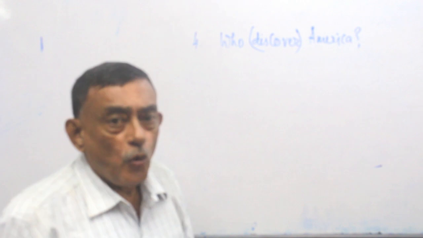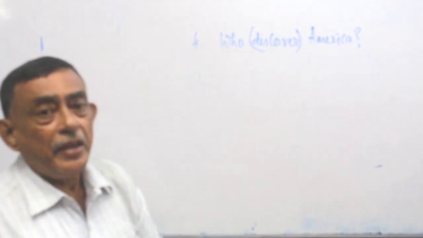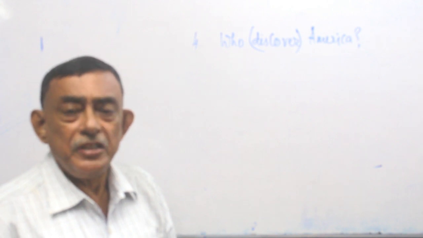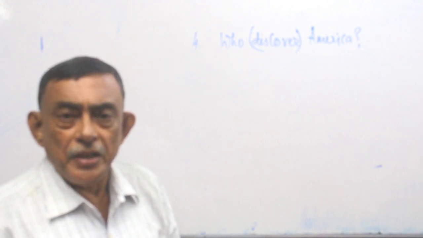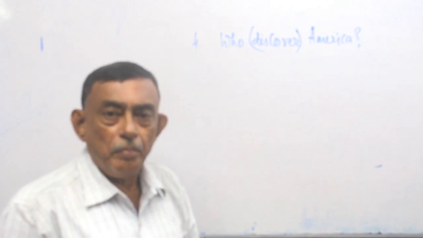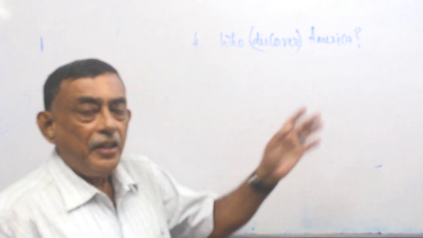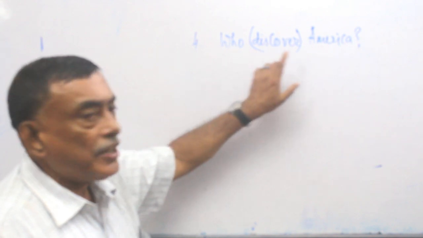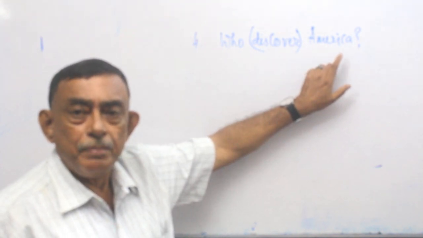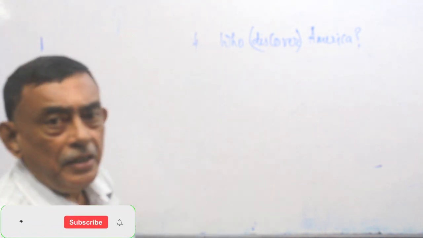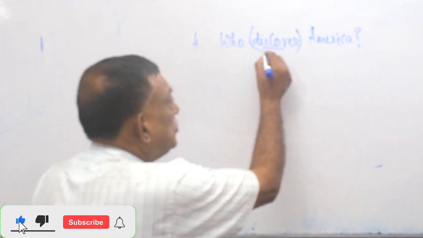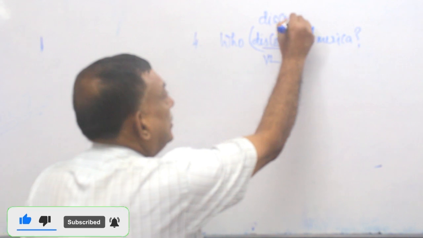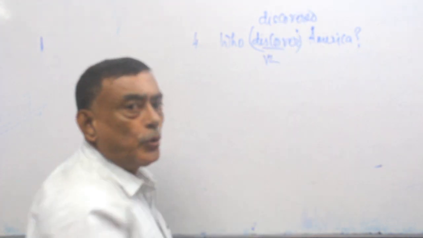So here, what do you find? Who discovered America? When? How many years ago? That has not been given. They are very intelligent. They will make you a fool. But should you become a fool? You also apply the tricks of the rule. As soon as no time has been mentioned, you immediately change discover to V2. Then you write discovered, because this is according to the rules.